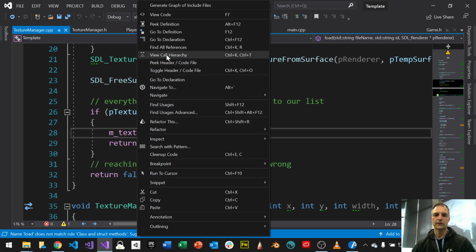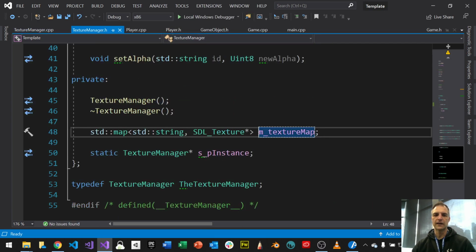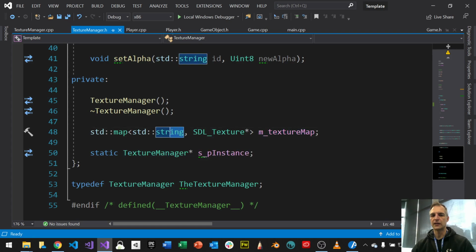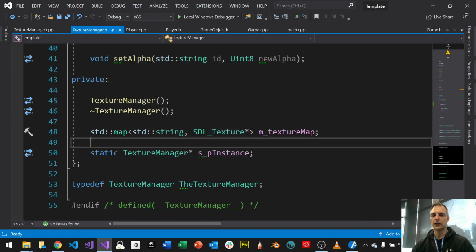And if I look at what this is, if I go to my texture map, you can see that inside of my texture manager.h, I'm defining a standard map in the STL, standard template library. I'm using a standard map, and maps have two parts, a key and a value. Key value pairs. This key is a string, and the value is an SDL texture pointer, right?